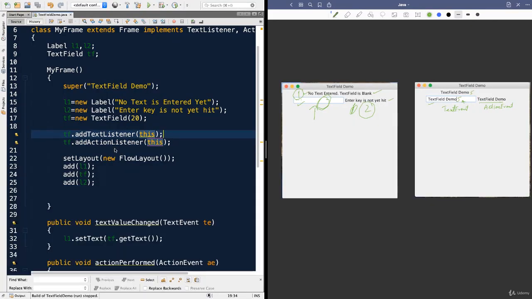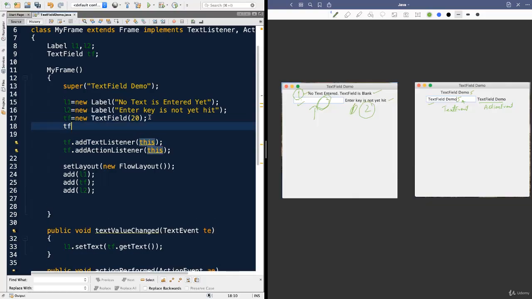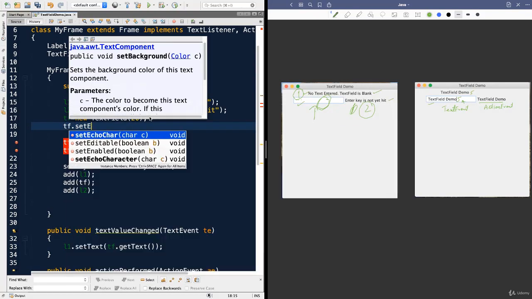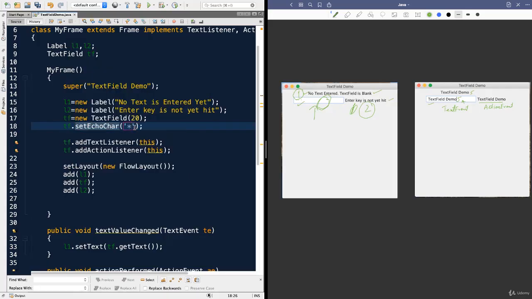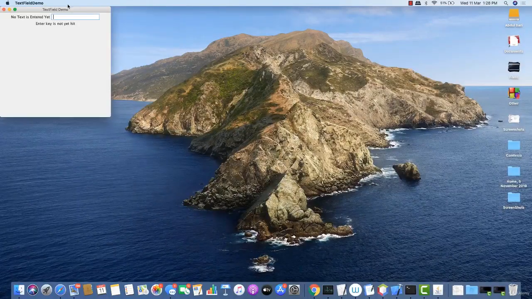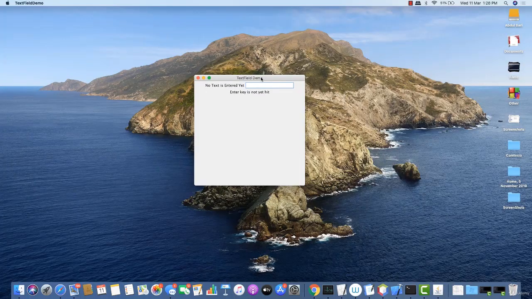That's it. So our application is running as I described in the beginning. Now one more thing I would like to show you: after creating the text field, I will also set the echo character, setEchoChar. I will set the character as a star, in single quotes because it's a character. Now let us run. Inside this box, I will type my password. You can see the password on the left hand side because it's appearing in the label. Here you can see asterisks are shown because I have set the echo character as star. So it is just like a password field. If you want, you can change the character, but the standard is that we follow stars. So setting the echo char as a star is better.